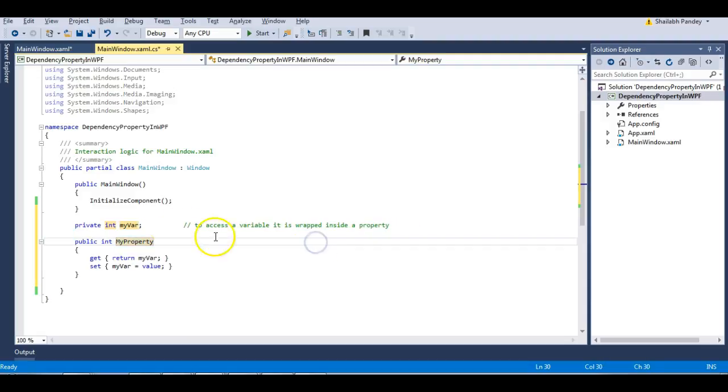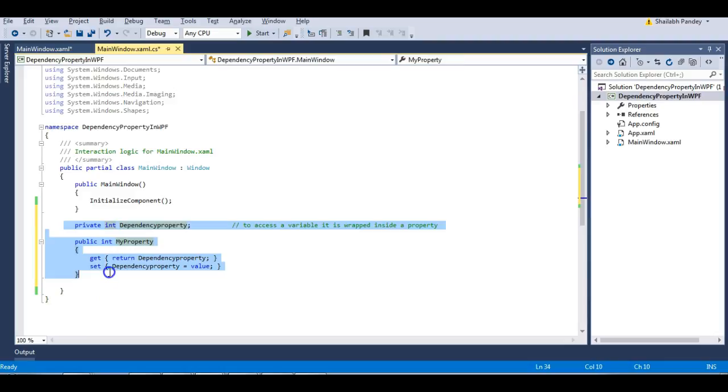Same concept goes with dependency properties. So say suppose I have a dependency property inside it. Okay, so this dependency property will be wrapped inside the normal property. Now this snippet is just for you to understand this concept. This is not a standard snippet that you need to define a dependency property like this.